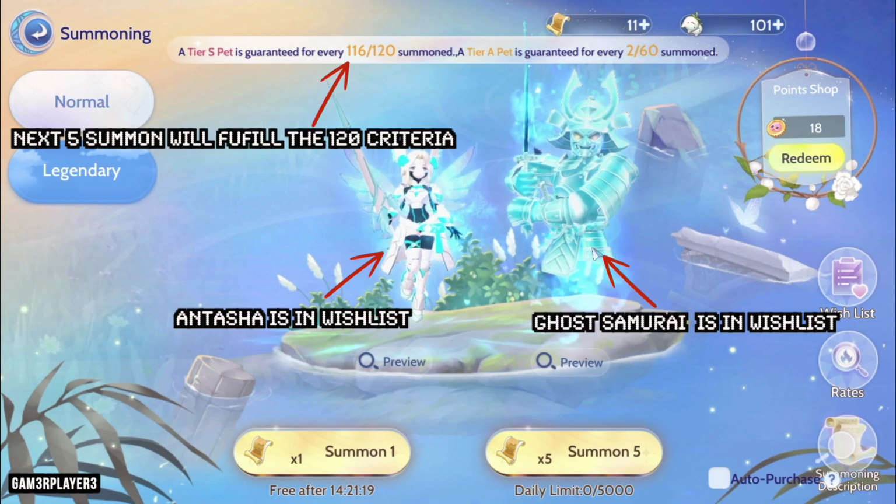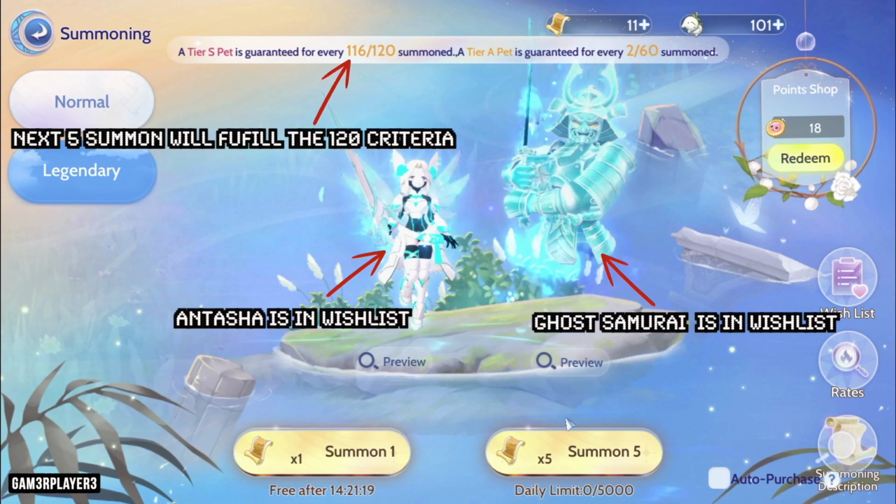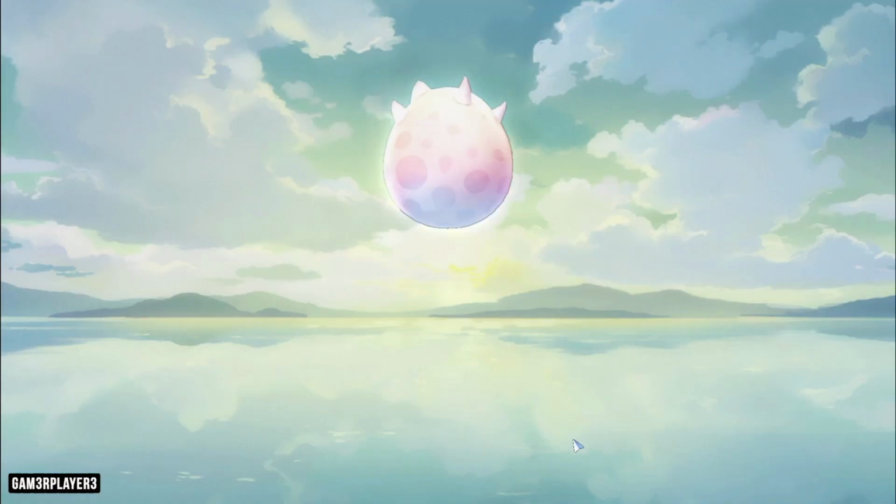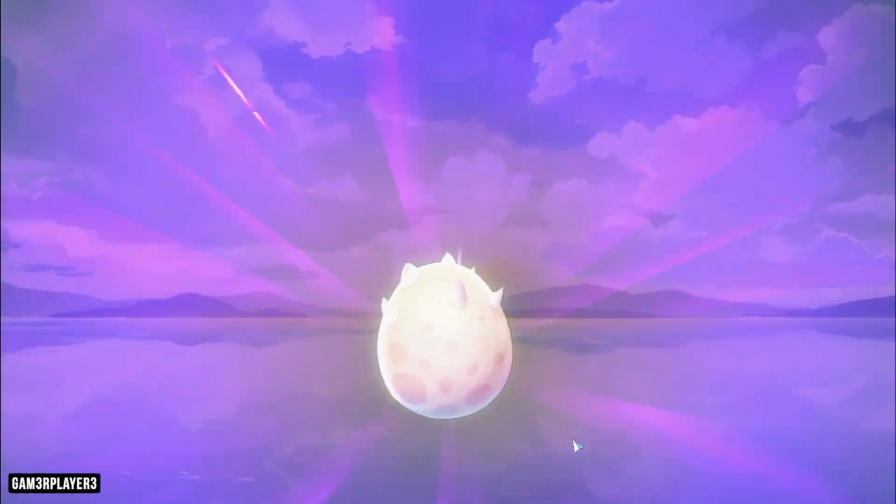Here is an example, Antasha and Ghost Samurai are in my tier S wish list. Once I hit the 120 required amount in the pet pity meter, either Antasha or Ghost Samurai is guaranteed to drop.